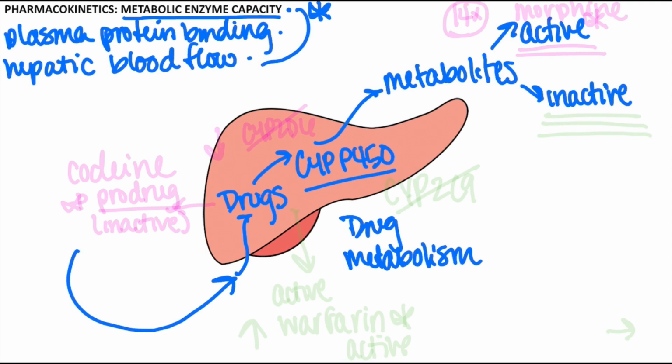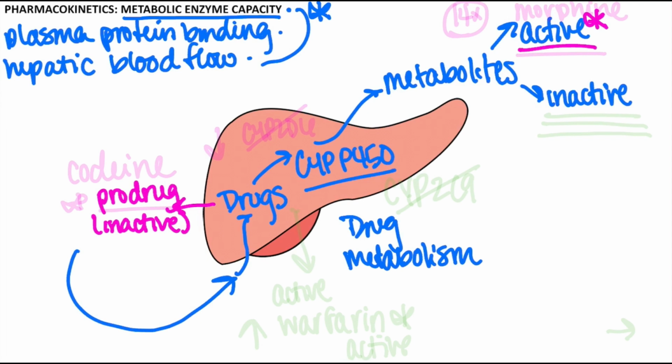So now, if the metabolite is active, then the liver converts the drug that is administered, which is a prodrug. I mentioned this term prodrug before, and just remember it is a biologically inactive compound, or a significantly less active compound. And this prodrug has to be converted to its active form, which can then leave the liver to be carried to its site of action to elicit its effects, and then eventually be excreted by the kidney, which is usually the site of excretion for most drugs.